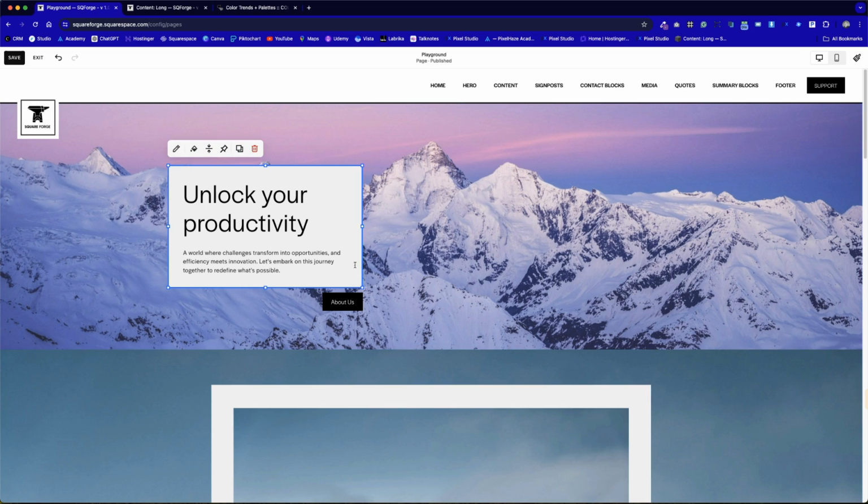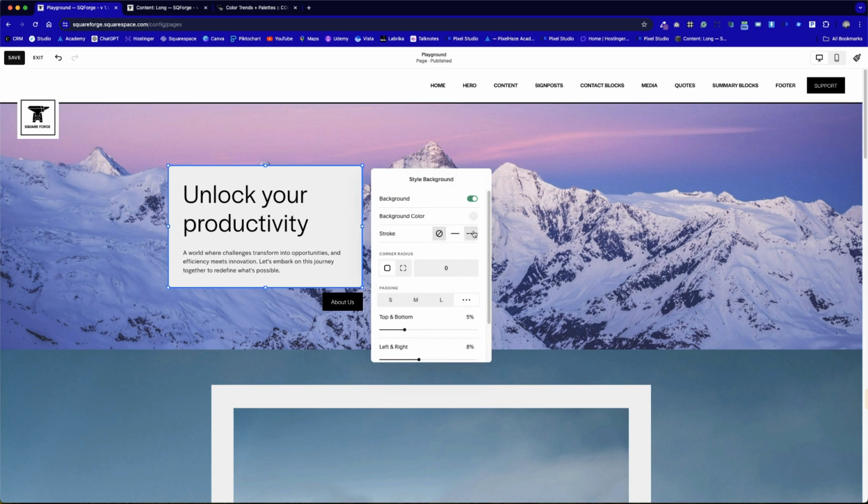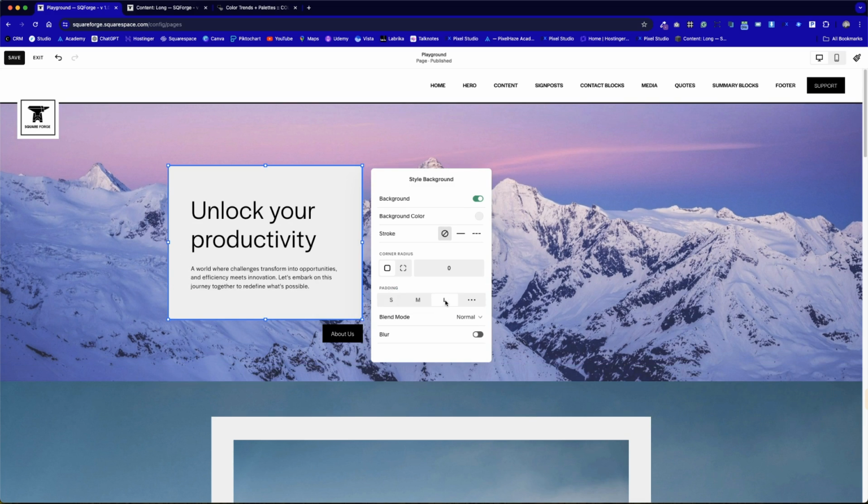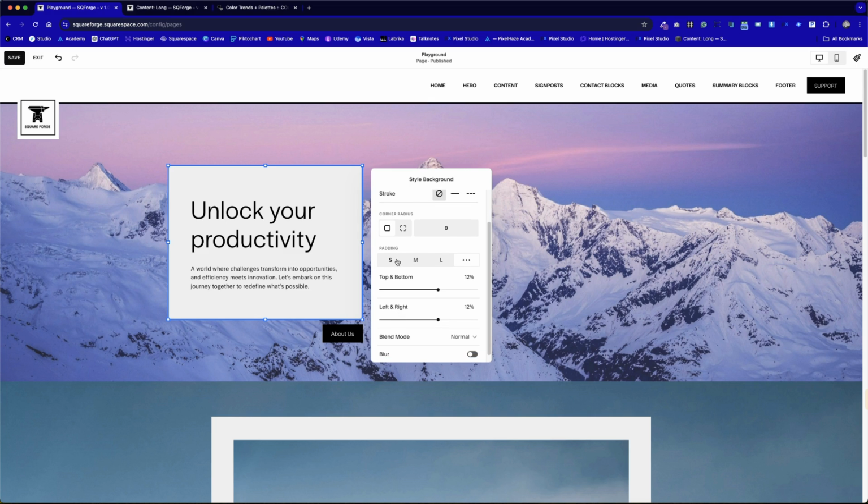If we go back and edit the card settings again, if we want a little bit more padding space around our text, we can again change that. We've got 3 default options for small, medium, and large. Or we could click on these 3 dots and customize the spacing. If you're just starting out, I would recommend sticking to the defaults because they're tried and tested by professional designers.